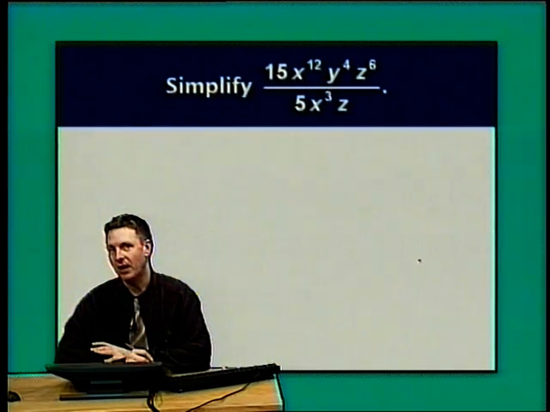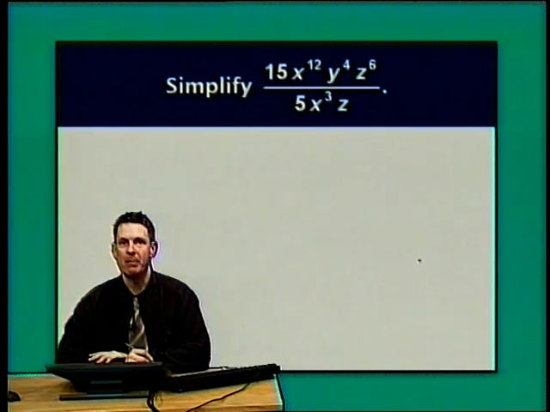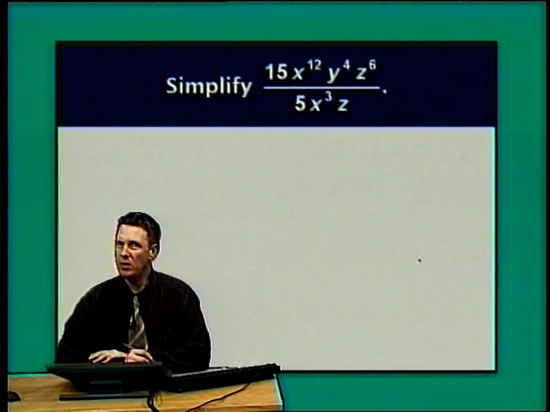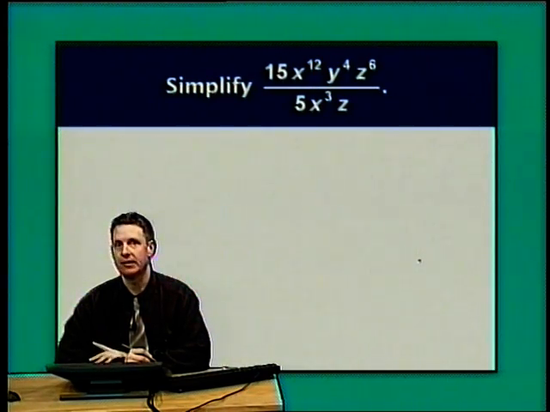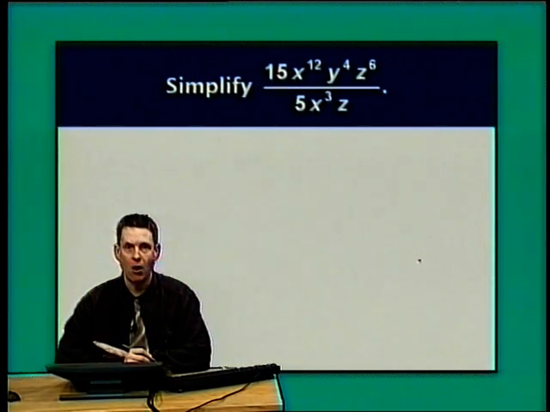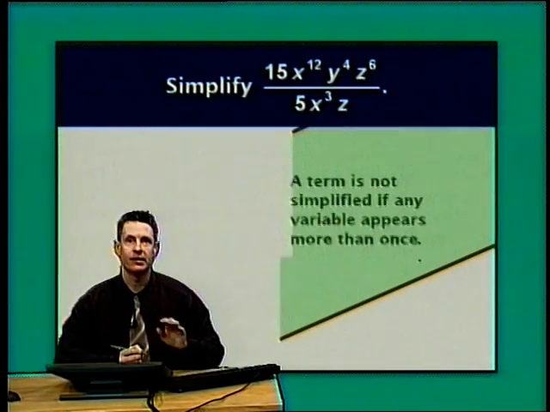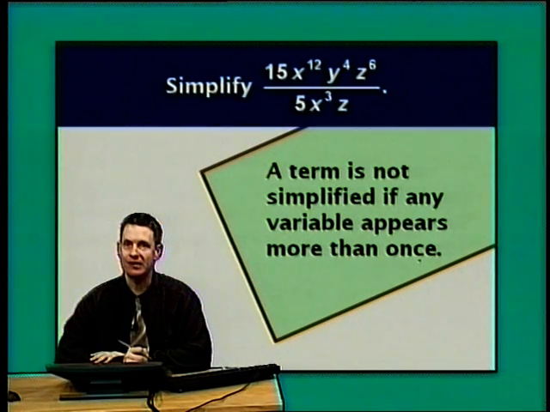Now the first thing I want to establish is, what do I even mean by simplify? Well, the word simplify applied to an algebraic expression actually has a lot of different meanings. But when you're talking about simplifying a single term, and this is a single term because there is no addition or subtraction going on anywhere in the expression, one of the things that the word simplify means is that a term is not simplified if any variable appears in the term more than once.